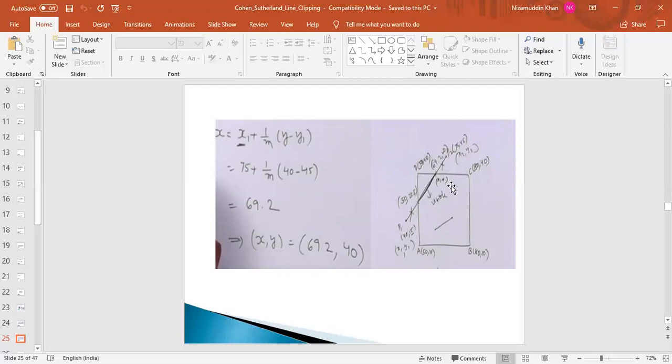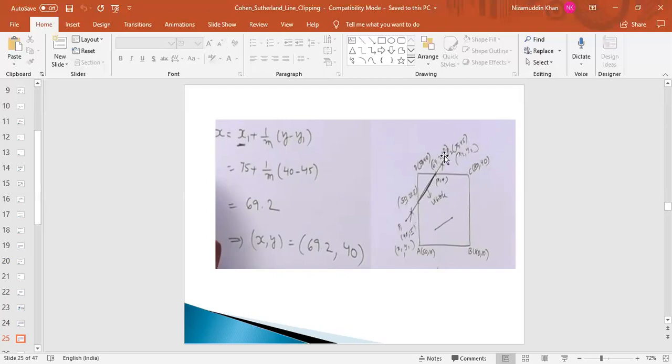So like this, you will be finding your intersecting points, and you will say which particular part you will make visible. 50 comma 23.563 to 69.2 comma 40, right? So this particular part we will make visible, and the remaining part, from 69.2 to 75, is invisible because it is outside the window, and from 40 to 50 comma 23.563, this particular part is also made invisible. That means from this entire line segment, only this particular part which is coinciding with my clipping window will be visible, right? The other two parts will be cut, right?